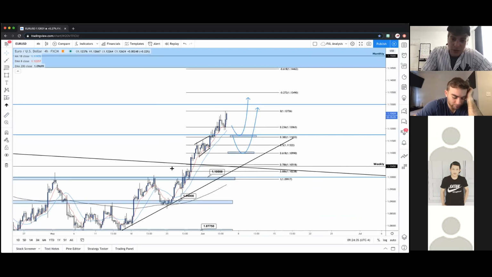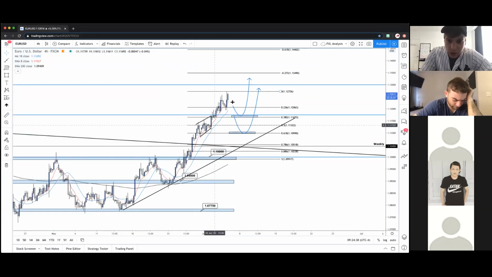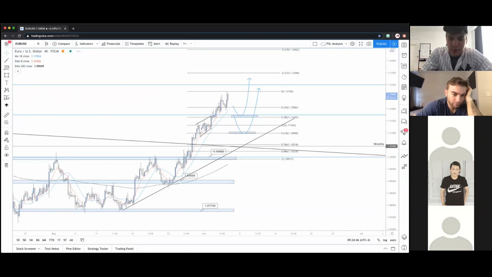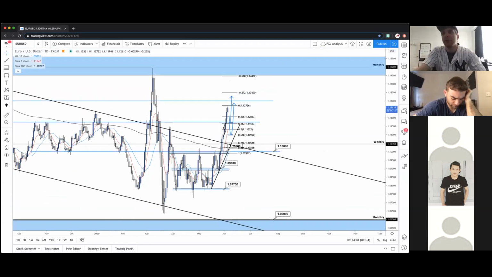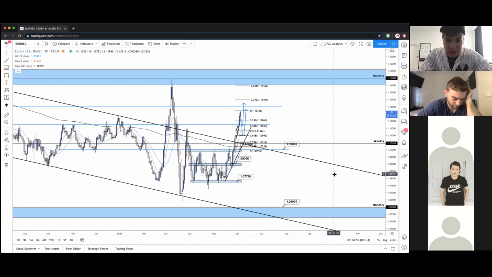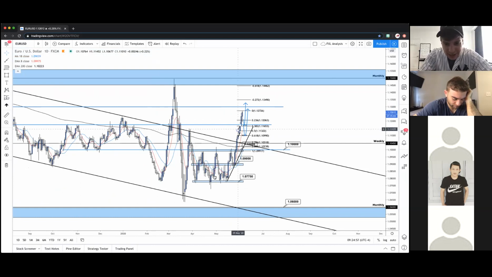So these moves, yeah, it looks like it's a huge 4-hour trend, but when you see the market just going off in one direction like this, it's more or less a higher time frame move. A lot of people will get stunned, like, oh my God, it shot up 400 pips, I can't trade this on a 4-hour, and they start panicking. Just jump up time frames, guys, because that's essentially what this is. This is a higher time frame move. This is a daily break, right? It's a daily break of this channel.